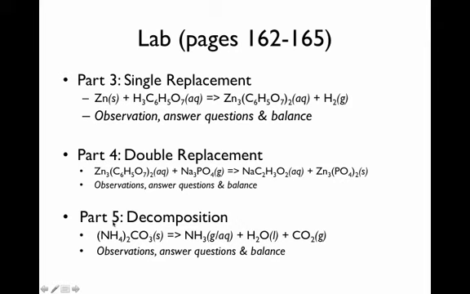And if you remember decomposition, you start with one thing. So here's our one thing. And it breaks into two or more things. So here's one thing that's made, two things that are made, three things that are made. So this is a decomposition reaction, not because of something that you observe in the test tube, but because of the way the chemical reaction takes place on the piece of paper when you write out the equation. One thing turns into two or more things. That's decomposition. Single replacement, one single thing kicks out, in this case it'll kick out a hydrogen, and the zinc will attach to the rest of the citric acid molecule and release hydrogen.